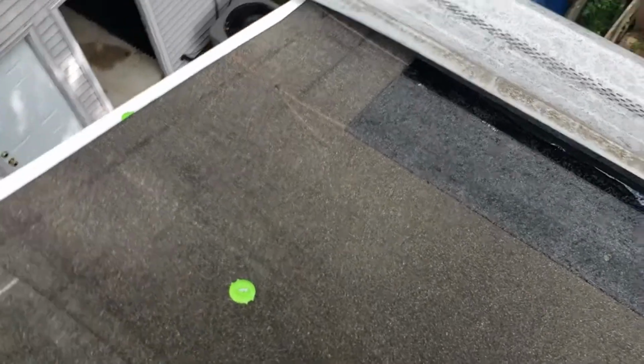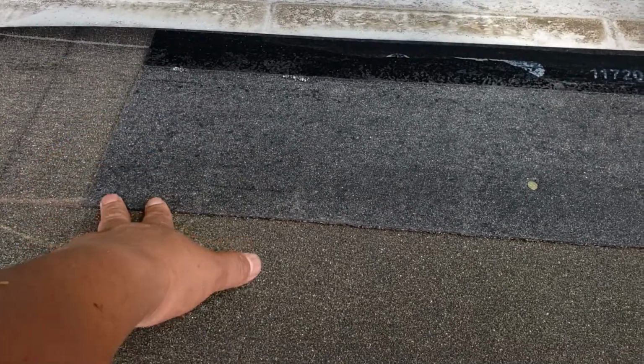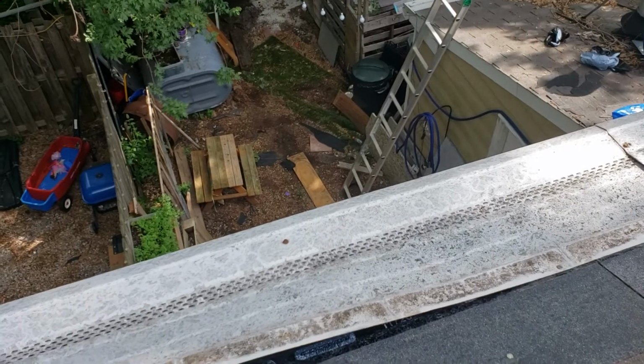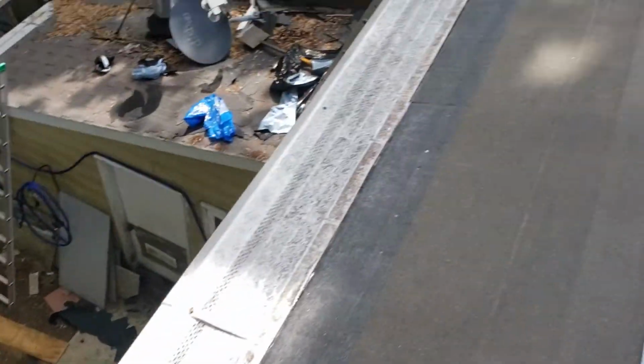So the next step in the process is to install a starter. The one piece goes under or before the first shingle. Let's see here.